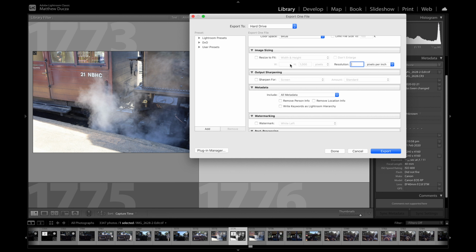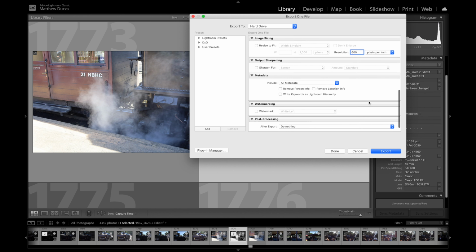What resolution do we want? How would we go with doubling that? So maybe 600 pixels per inch.